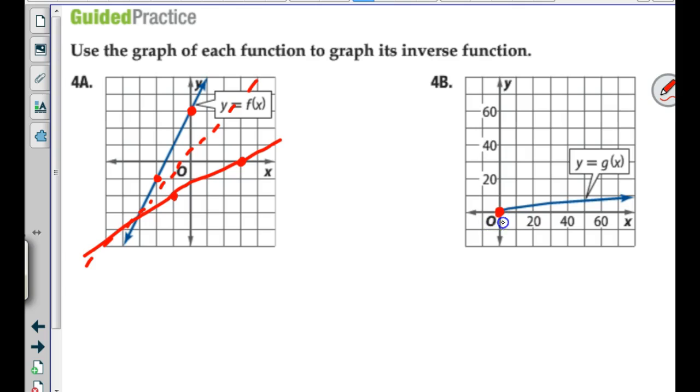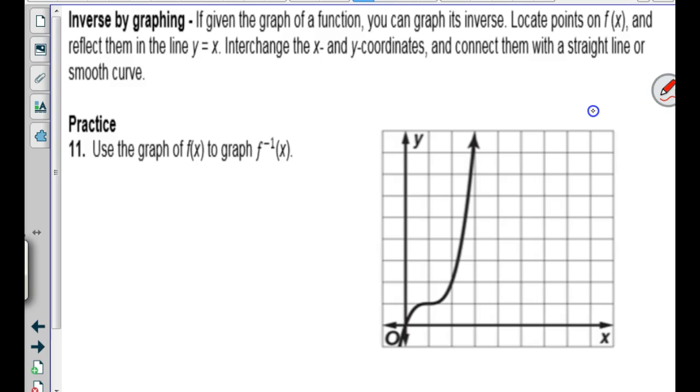0, 0. What does that look like? It's just going to do this so that it's switched across here. You have to do this one, which is weird. Once again, 0, 0 is going to stay where? Okay. 1, 1 is going to stay. 2, 2 is going to stay.